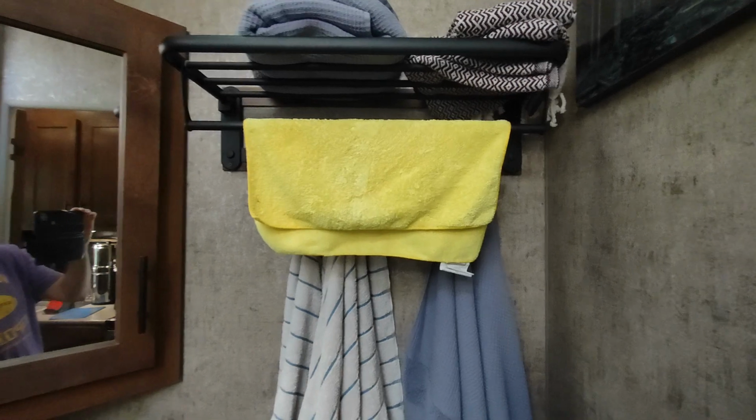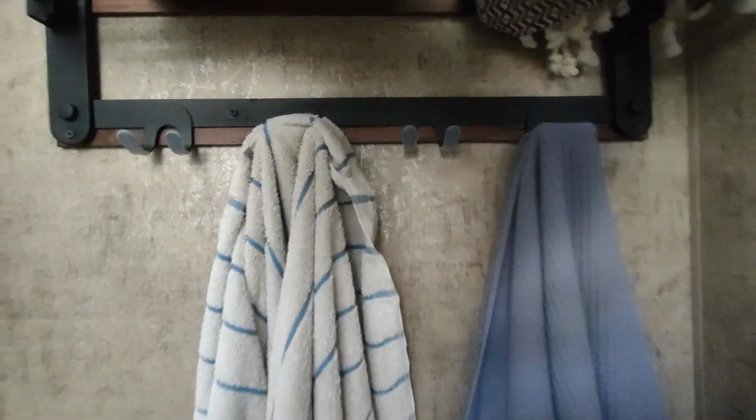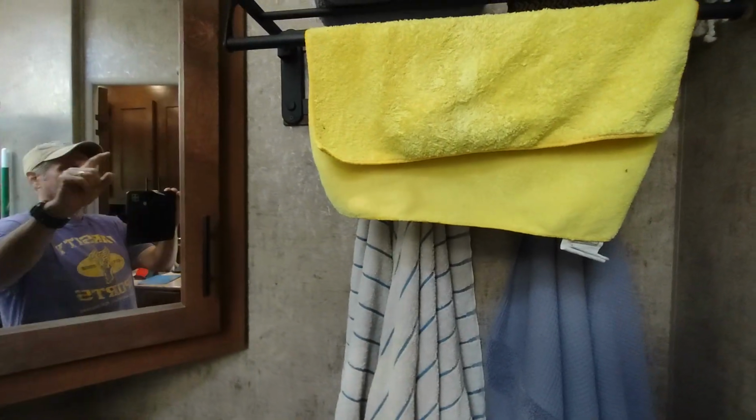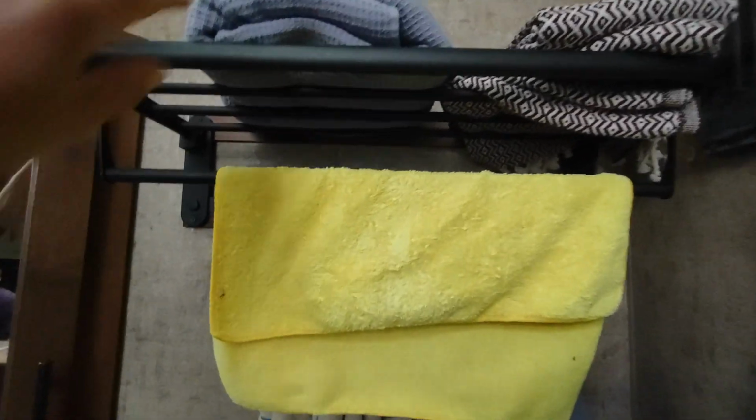And we added this towel rack, another one that people just went, man, where did you find that? How did you do that? We put in some braces, the wood to give us something to screw into. The wood screwed into the 2x4s on the wall. This is the wall. On the other side is a bedroom, which is where an extra TV would go, so it's got extra support. We just found those supports, put the straps of wood in there, and that gave us a place to screw in our towel rack, which works real well. It will fold up. I don't know, I like that option there.